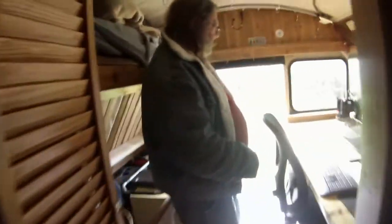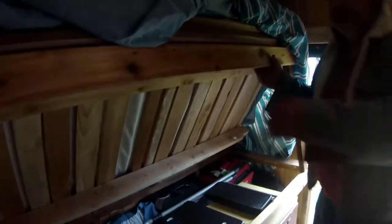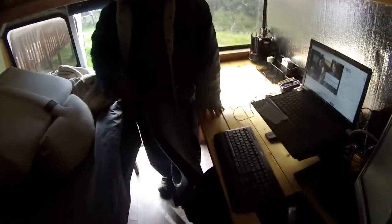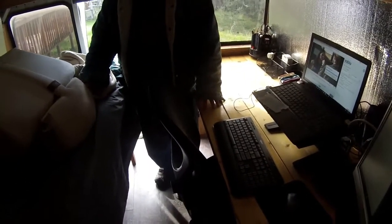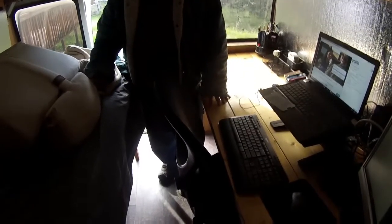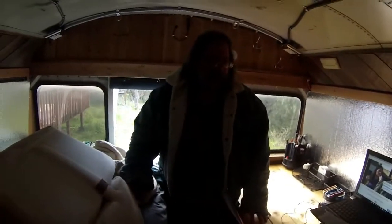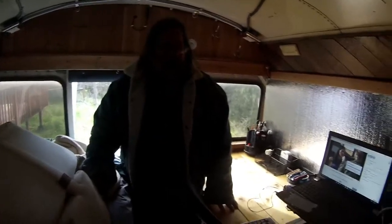In here is my dual-use bedroom and office space. The bed is folded up at the moment — I can pull it down, and I can also slide this bed out across and match it up with the other side to get rid of the computer area and have a king-size bed back there. I've had like five people in here at festivals. It gives you a nice-sized office for working too. This desk actually folds up as well if I want to, but I don't normally do that.